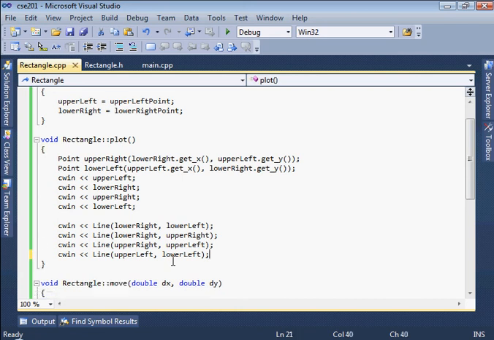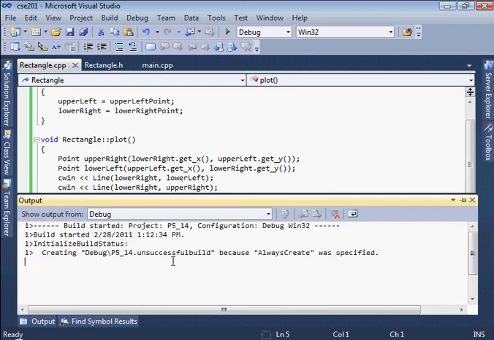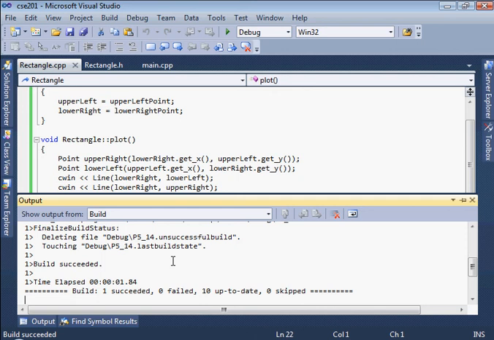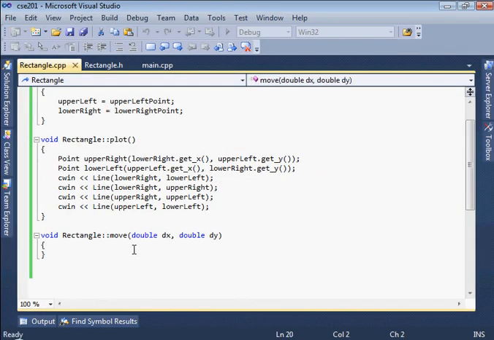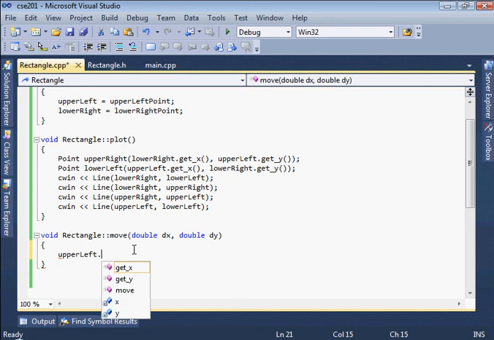But that works, so we're going to... And we don't need all this stuff anymore, right? We don't need to output this. Just output that. Now we're writing this twice because move does nothing. So to move, we just move the two points. So we're going to call move on the two points.